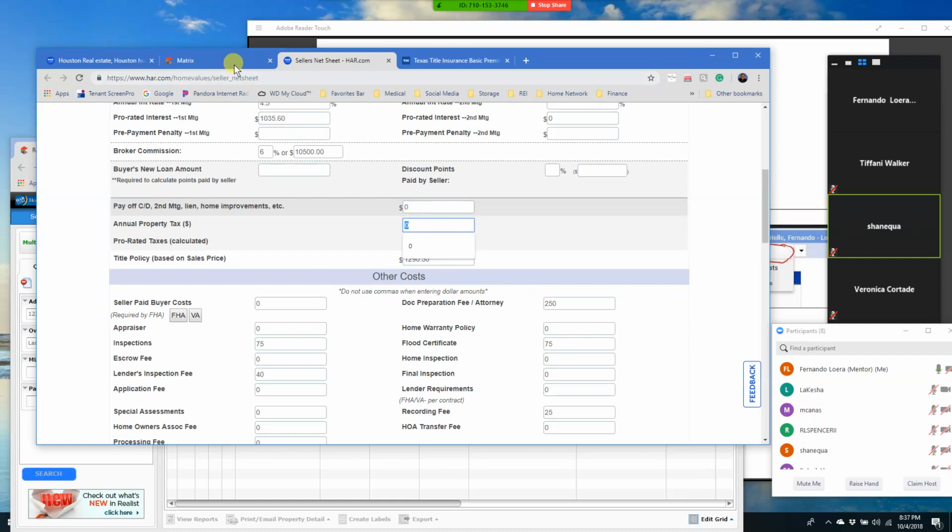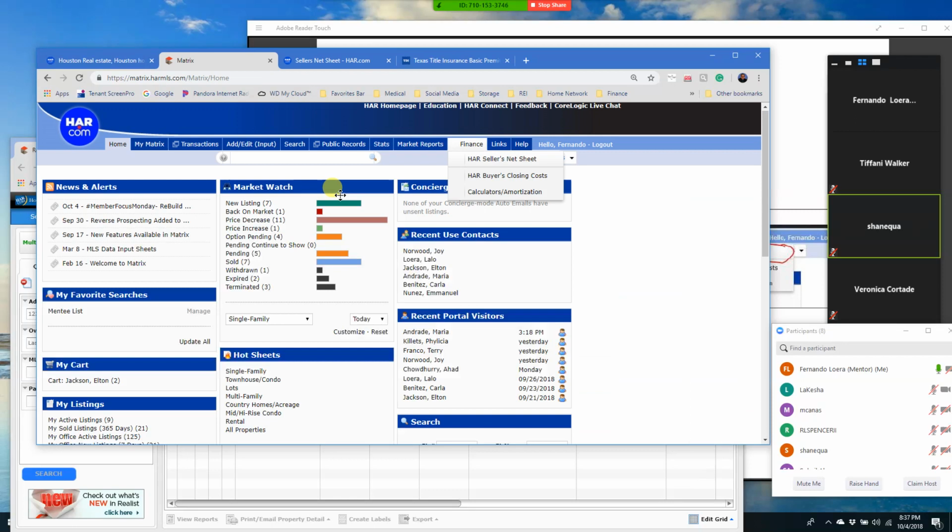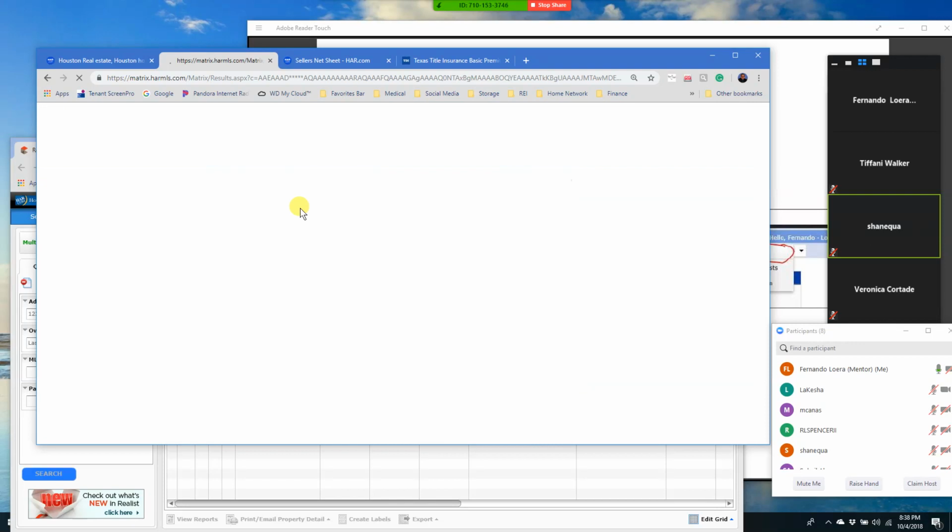And how to find out how to do that research as far as the property taxes, you have to go into Matrix. And then, for example, we're going to put here the address of the property. Now, I normally like to use the speed bar. This is called the speed bar here. And I'm going to look up this property. Now, this property is already listed, so it's going to find it. But I'm going to show you another way of finding that information whenever the property is not listed at all or has never been listed.